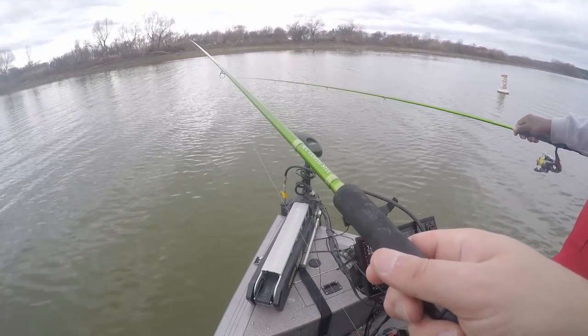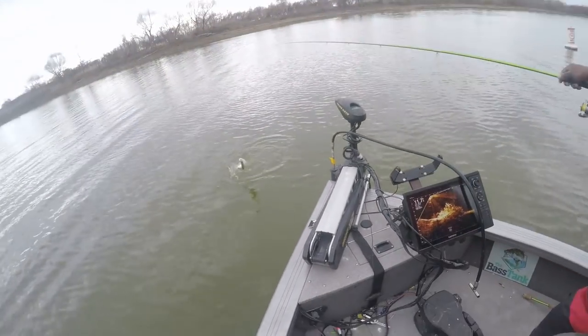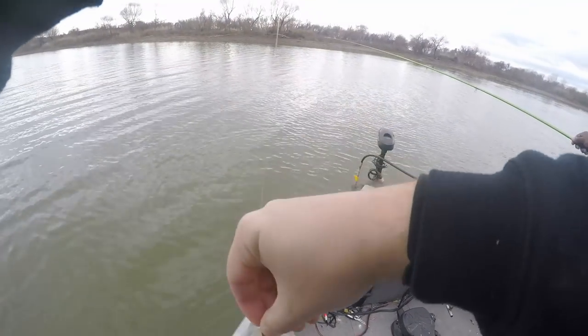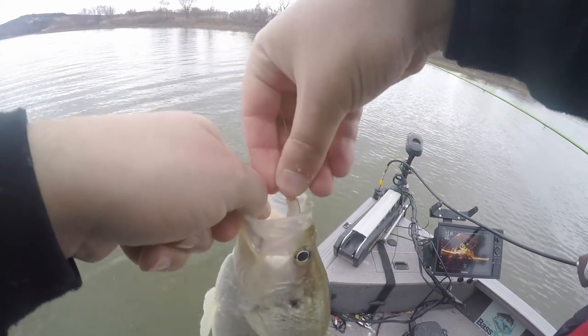You start tripping on the entrees. Yep. Sir, that's the big one. Yes, sir. Nice pitch and catch, man. I think there's a bunch more just that size. They're right there. Look. Yeah, a ton of them like that. Oh, yeah, if the trolling motor don't screw me.